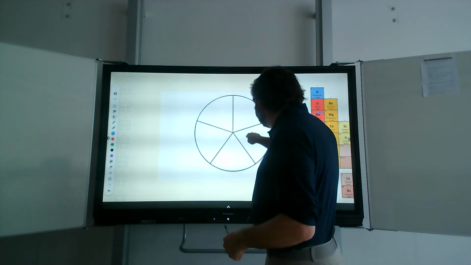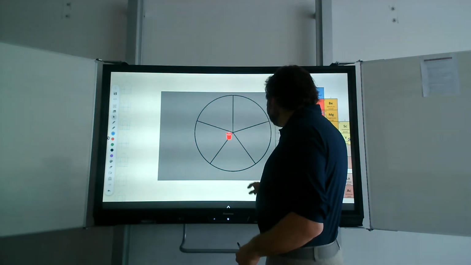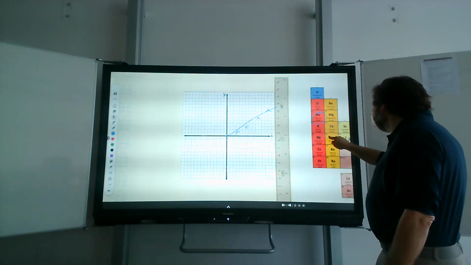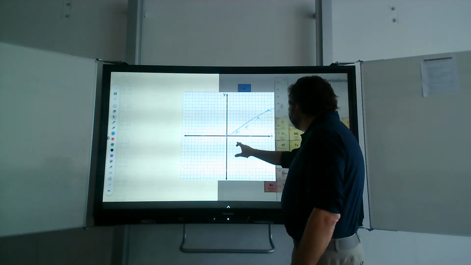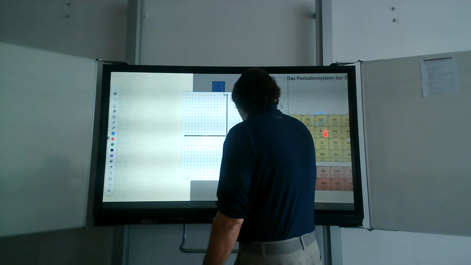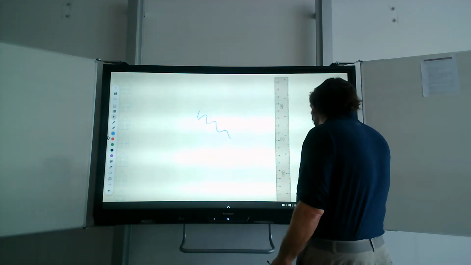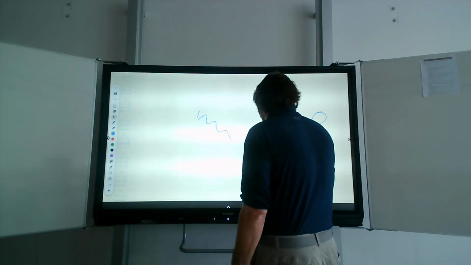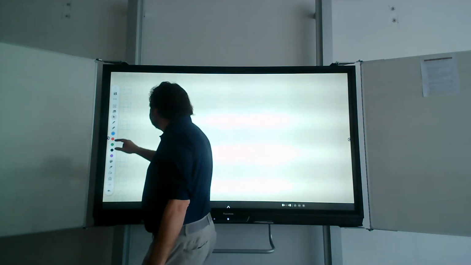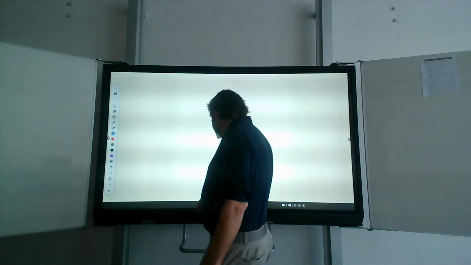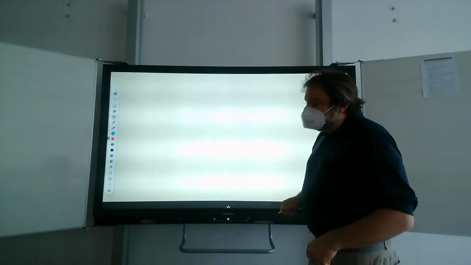Now, can we make it go away by pushing it? We try that. Does it work here too? Oh yeah, there we go. And we can make our periodic table disappear with the same thing. Oh shoot, it's now over there, of course. Oh, there we go. Good. Are we all clear? Okay. Go back to a normal screen with a white background. Those are the most important things.